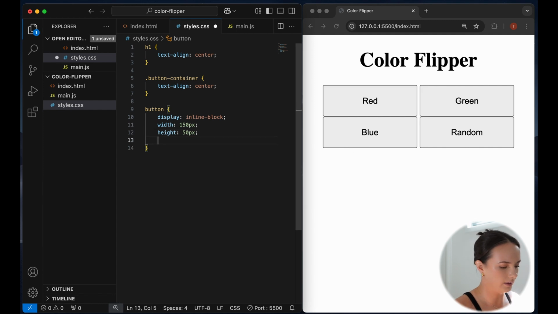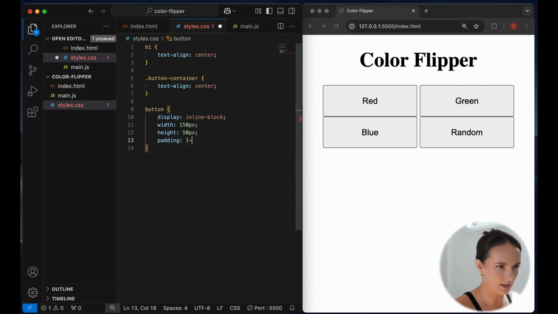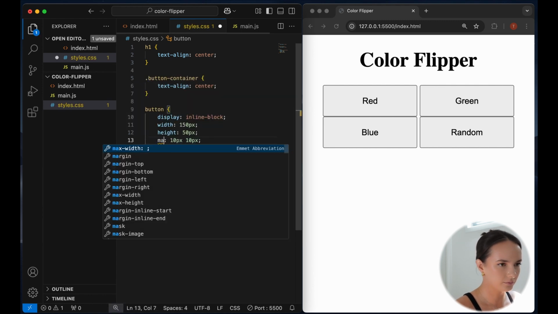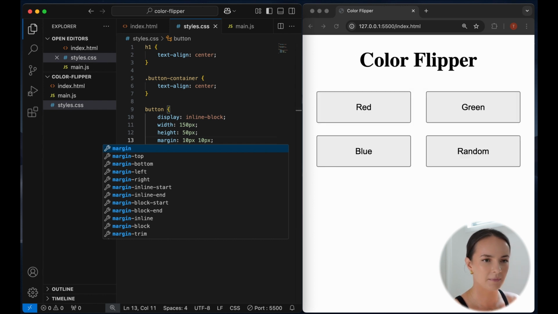Let's just add some padding in. I'm just doing some quick CSS so we can get to the JavaScript fun part, because I really do have to go in like 10 minutes now. 10 pixels. So I've just added padding, top, bottom. No, I need margin, not padding. So padding is inside the container. The margin is how far away they are from each other. So that should be better.